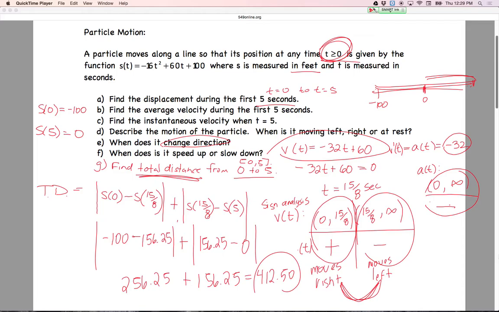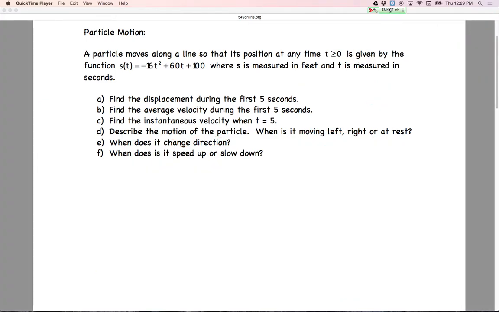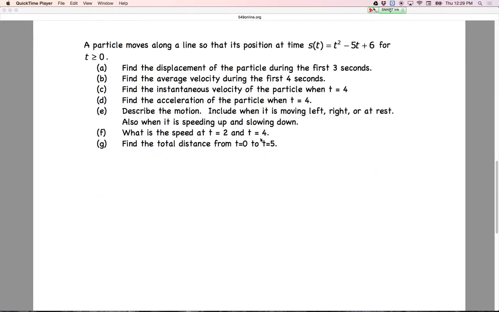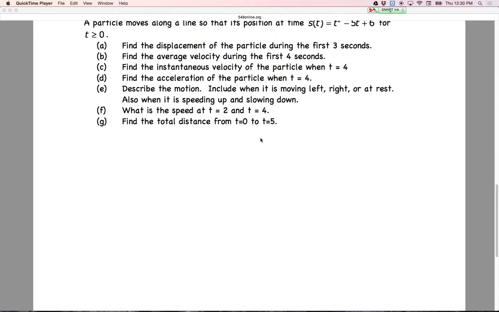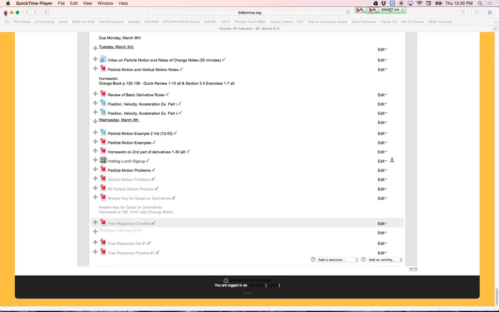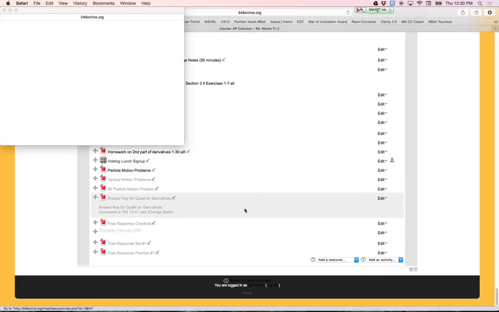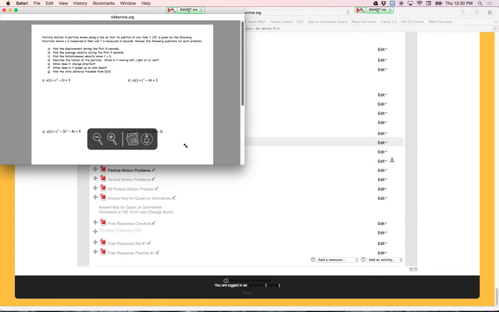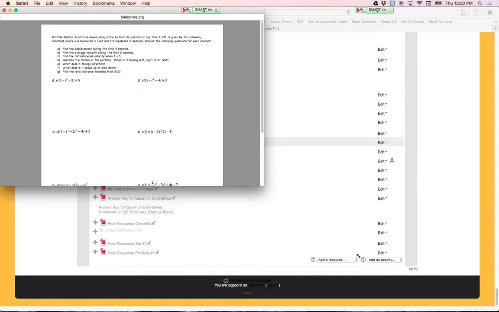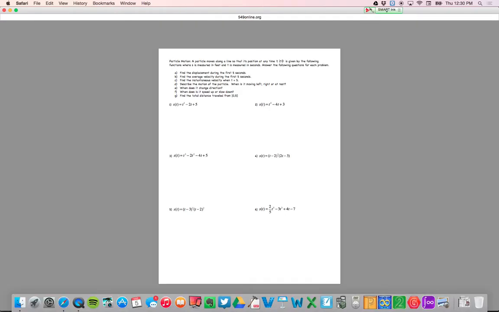Any questions? Now, hold on. I have the second problem. Let me just go over the test, and I'll let you guys get started before they get here. The second problem is right there. There's a video already done on that problem that you can do and try it. Homework tonight is the particle motion problems. Particle motion problems right here. There's 4 of them. I'll have the answer key up by 8 o'clock tonight. I only want you to do the first 4.